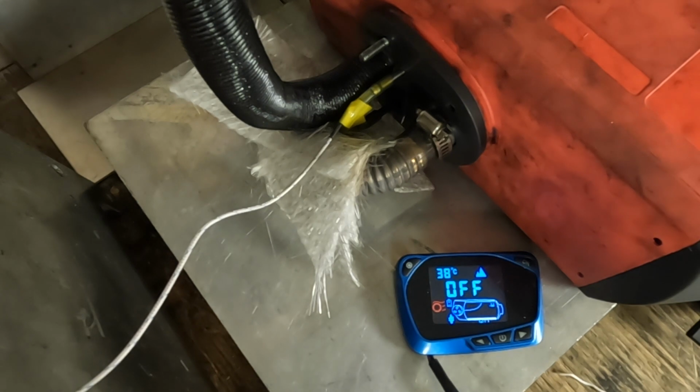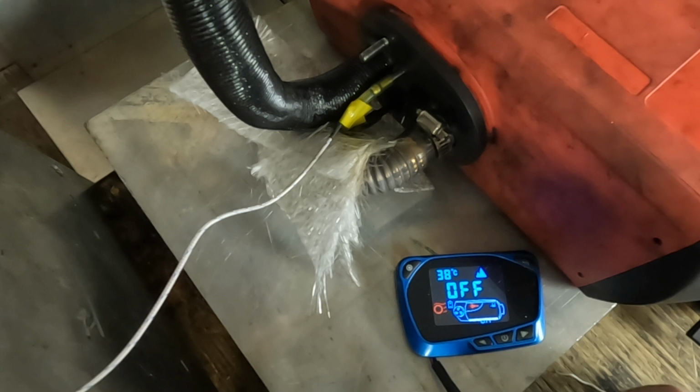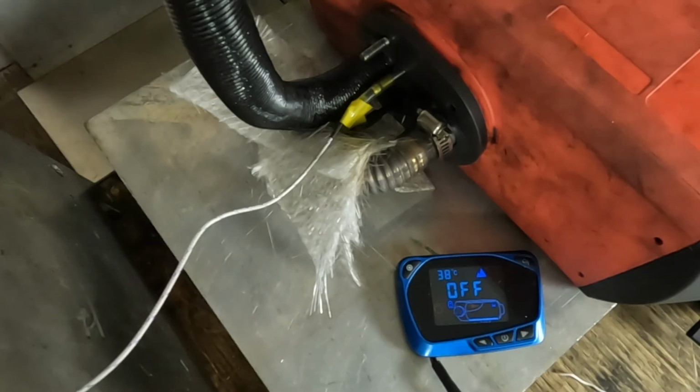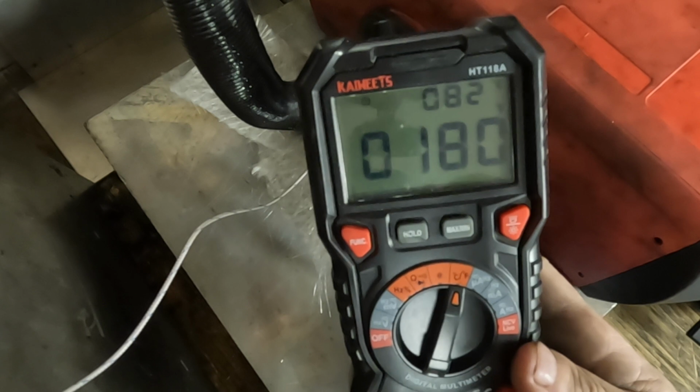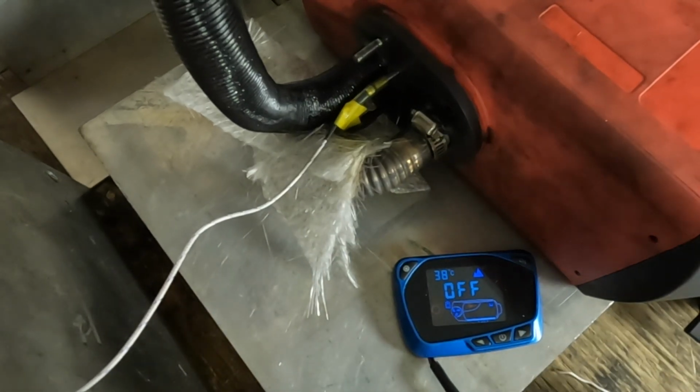One thing that we're gonna see here too, now that I've shut it down, we're gonna see fuel continue to feed in there as it boils off. You can see the pump has stopped pumping quite a while ago. And fuel is still being fed in. The fuel temperature, or the temperature there, is 180 Fahrenheit, 82 Celsius. You can hear it still burning even though it shut off, pretty obviously. And again, that's because it's still feeding fuel even though the pump is shut off a long time ago.